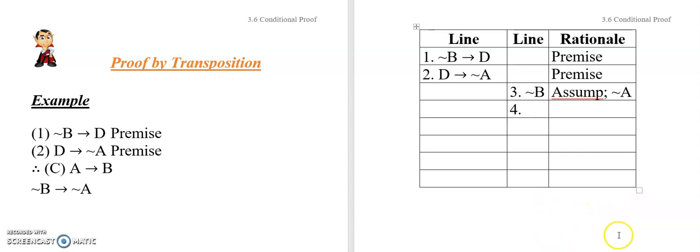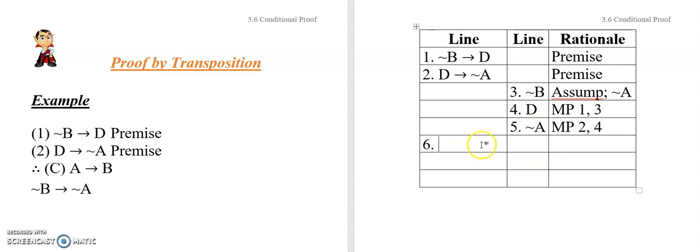Okay, this case isn't too bad, right? So not B combines here to get you D, and that's modus ponens on 1 and 3. And then, of course, we can do modus ponens again on 2 and 4 to yield the desired thing, not A. Simple enough, right? So modus ponens on 2 and 4 in that case. And now, having obtained what we wanted from our assumption, what do we do with our assumption? We discharge it. Same thing every time.